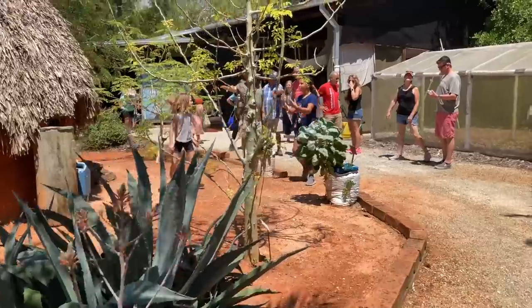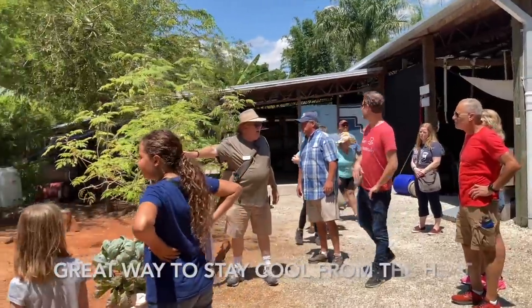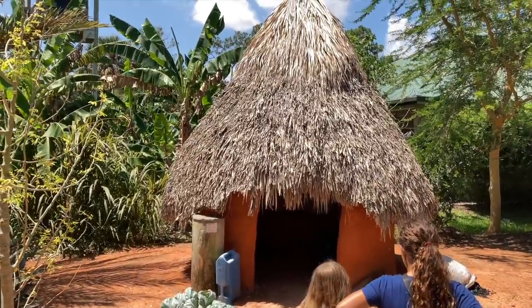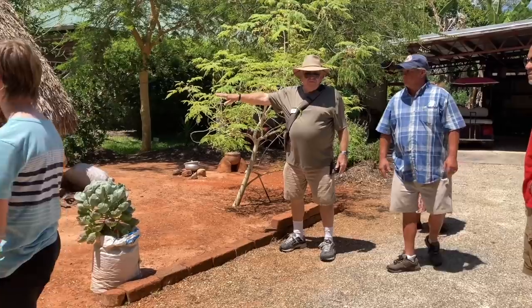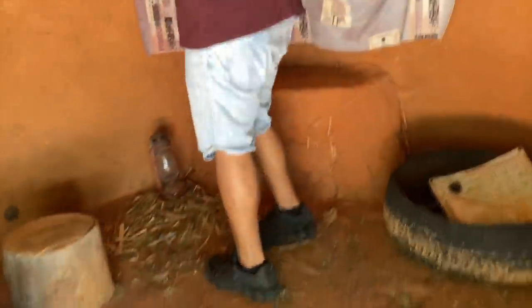This is a clay hut. You guys, let's say it's 110 degrees outside, okay? You're going to go in there, it's going to be at least 15 degrees cooler inside of the house, maybe more than that even. So in the heat of the day, when it gets really hot, that's where you're going to go. And also at night, that's where you're going to go. Otherwise, you're outside pretty much most of the day. You're welcome to go inside, check it out. Go ahead. Yeah, he was right. The temperature dropped quite a bit. It's very, very cool in here. Wow. You don't even need AC.